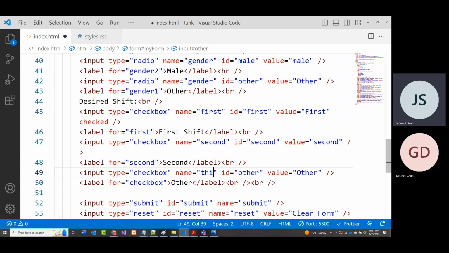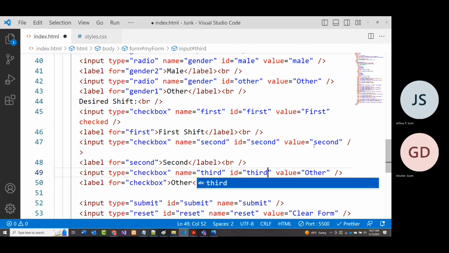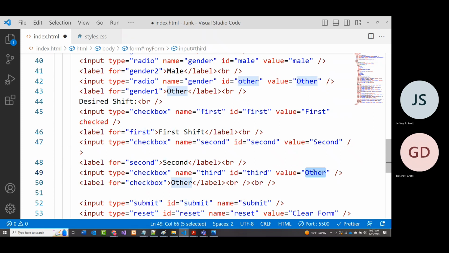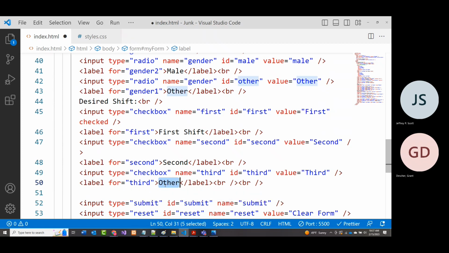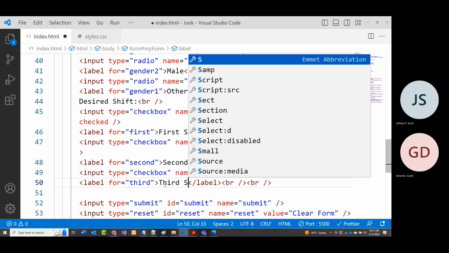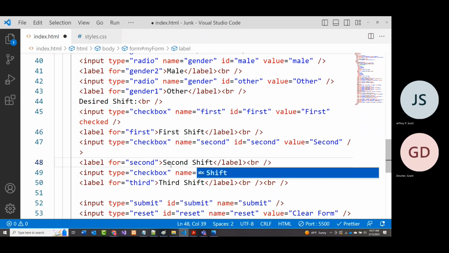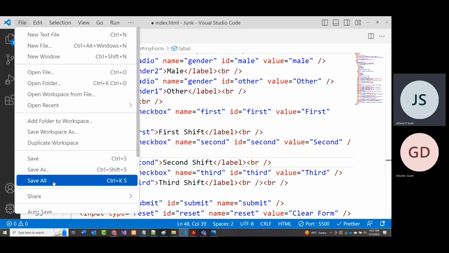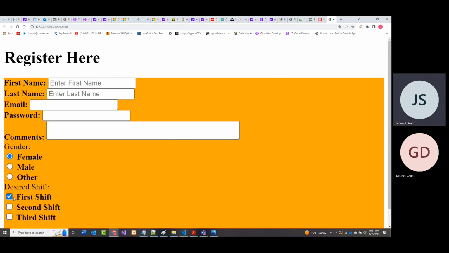This one should say third. And we'll add the word shift here. All right, let's see if I did that right or incorrectly. Okay, so we've got that, and I did make it checked.